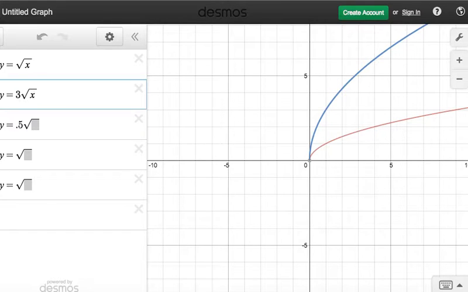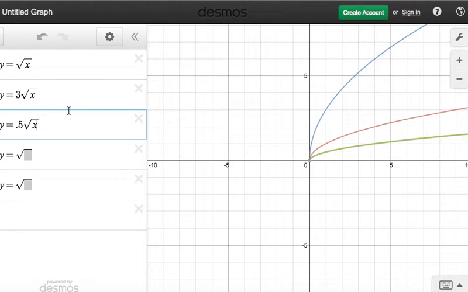Now, what happens if we use something else? If we use a bigger number like 9, it's just going to stretch even further. But what if we use a smaller number, particularly a number in between 0 and 1? So that's the next one I want to look at, y equals 0.5 times the square root of x. And you'll notice this kind of flattens it down. You can see that green graph there. So we call that a shrink in the vertical direction. It's kind of smashing it down.